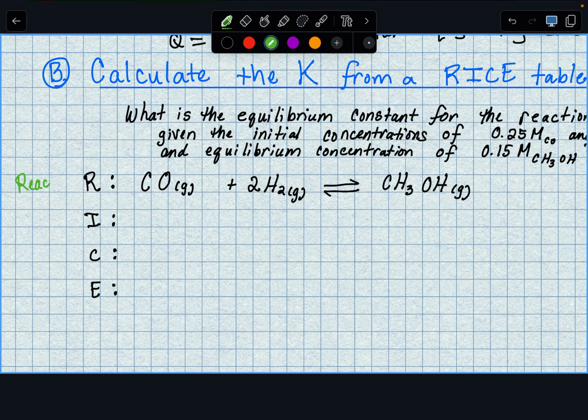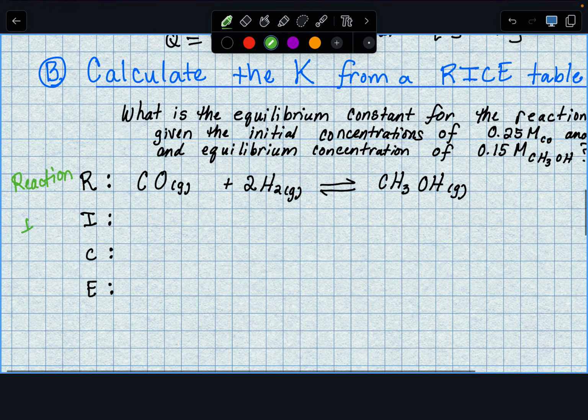So R is going to stand for reaction. And if you've ever used before-change-after tables, BCA tables, it's kind of similar, except these are going to reach equilibrium. And then initial is the I, and then change is the C, and then equilibrium is there. Now, some people will even do an equilibrium with an X and then an equilibrium with the answer, like the actual concentrations. And that is something you could embrace also.